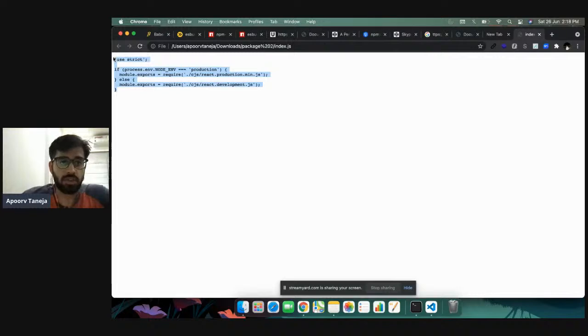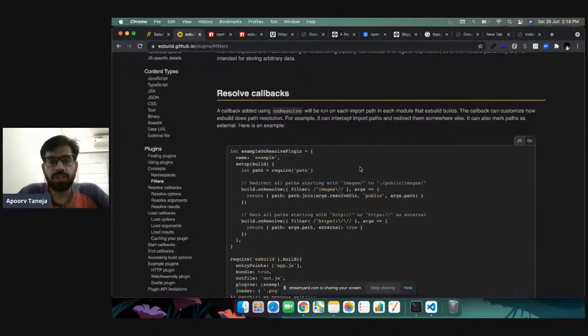This is what the index.js of the React module, the complete React module, looks like. Now, I can tell esbuild the path which I'll be giving you will be an npm registry link, and you can fetch all the details from there and send this path to onload so that it can download the file.